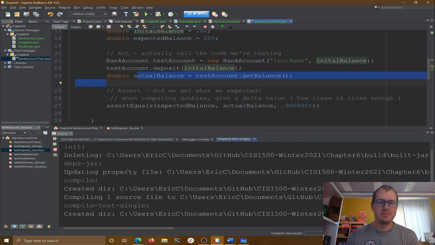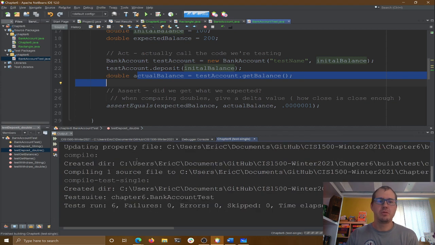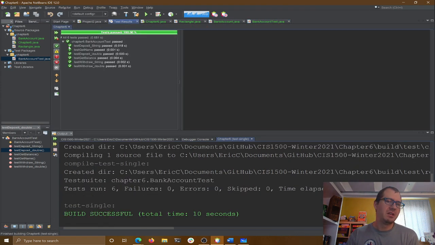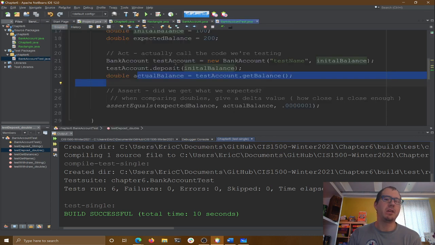Come on. Where we get a bunch of green check marks or red X's. Green check marks means we passed. Notice they all passed right now because they didn't fail. So if you don't fail, you pass. It's sort of like a Boolean. Either you failed or you passed. So if you didn't fail, you must have passed. So all those other tests passed because we didn't write anything yet.